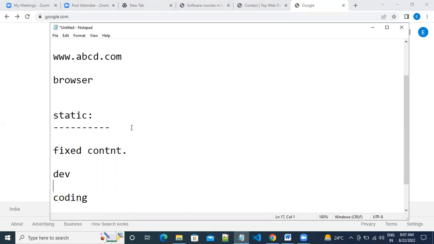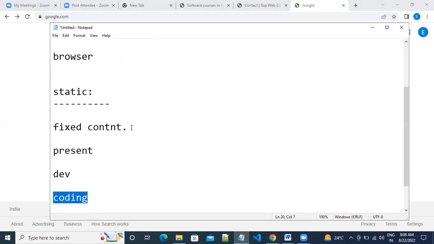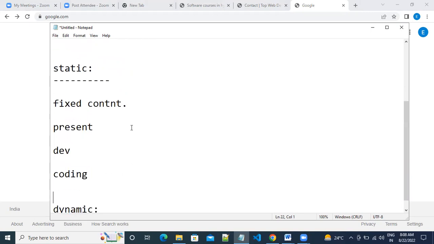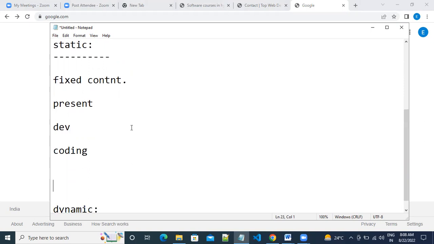What is meant by static? It is a fixed content, only for presentation purpose. Only for presentation purpose, we build static websites. If you require any changes, we simply have to contact the developer. The developer knows the coding, so they write some code and modify things here. For example, online, I am searching some websites. Whether that is a static website or dynamic website, I have to find out, so how are we going to find out? If the extension is .html or .htm, we can easily understand it is a static website.